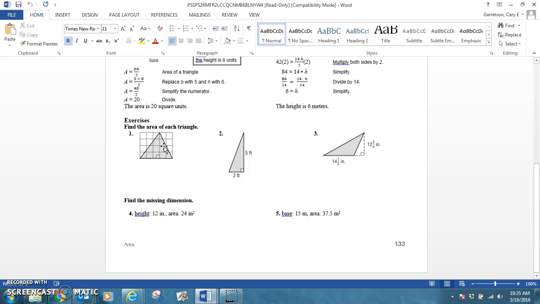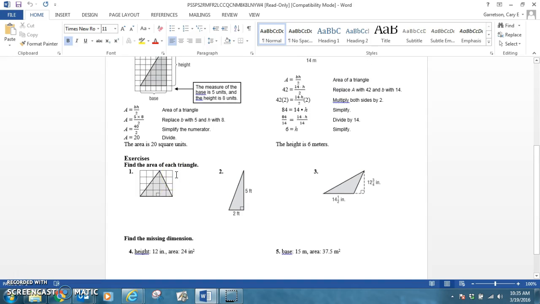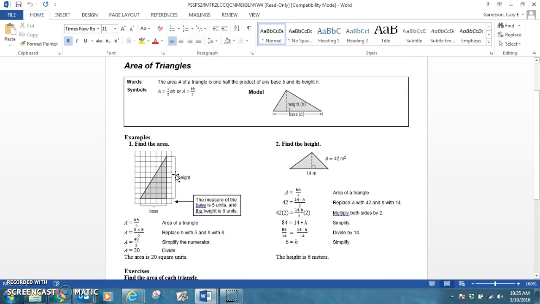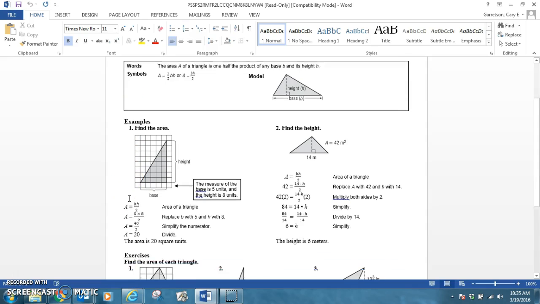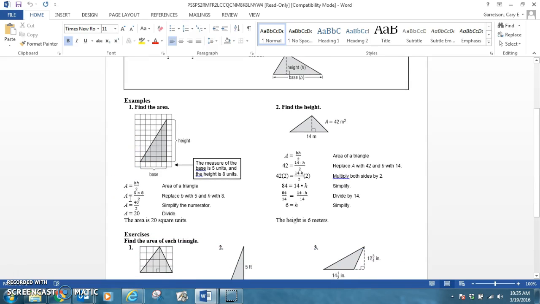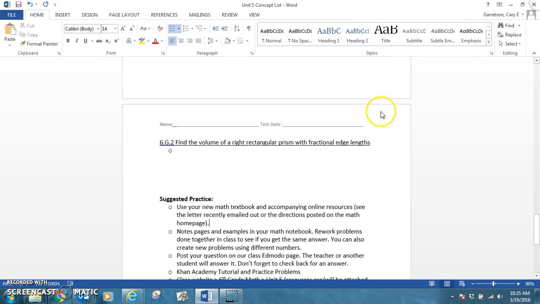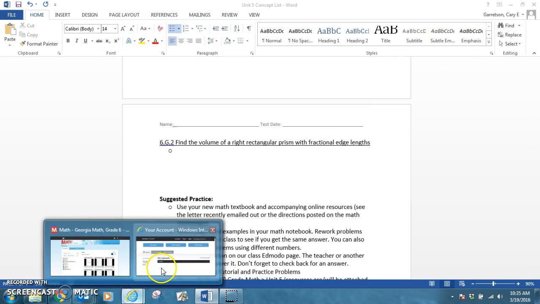Obviously, you can reach out on Edmodo, you can look at your resources, but this is just an additional resource. But you can see how this reteaching sheet breaks it down very much step by step, and is a really good way to hopefully make sense of these concepts a little bit better. So I'm really happy with the availability of that.